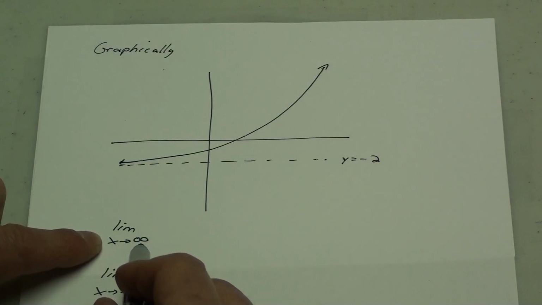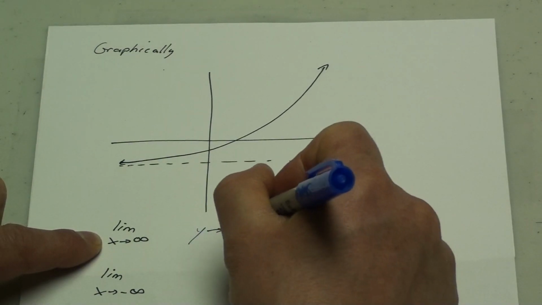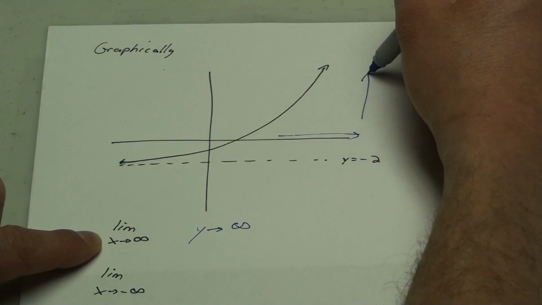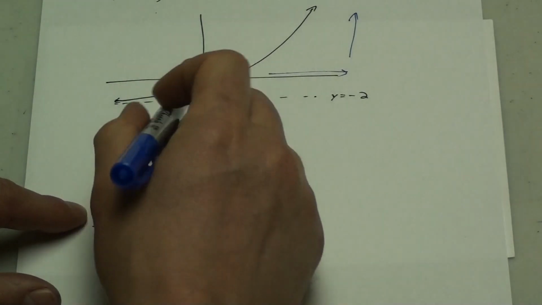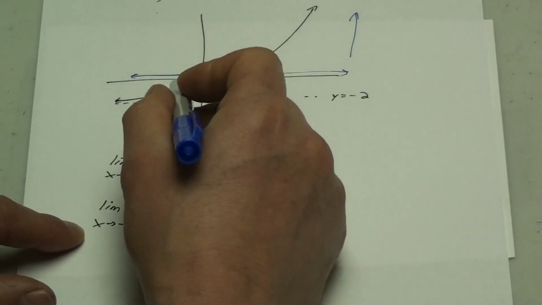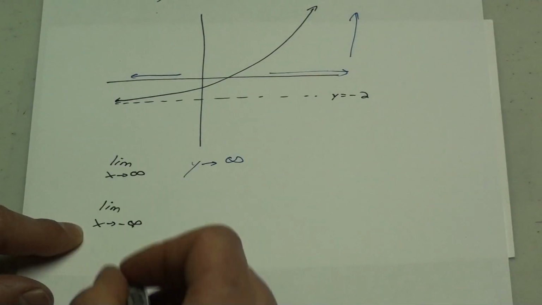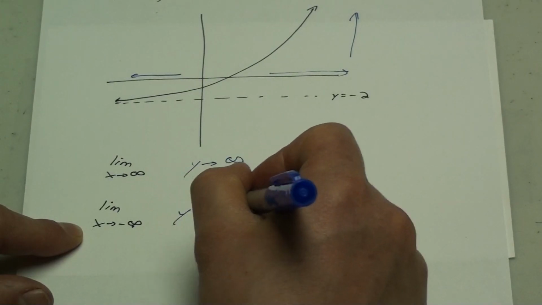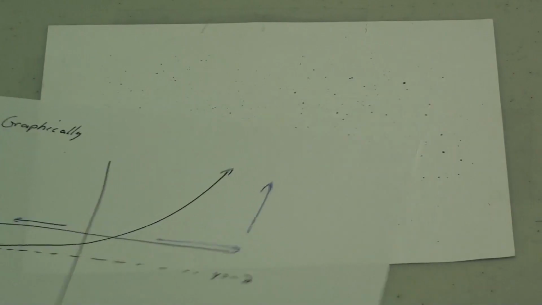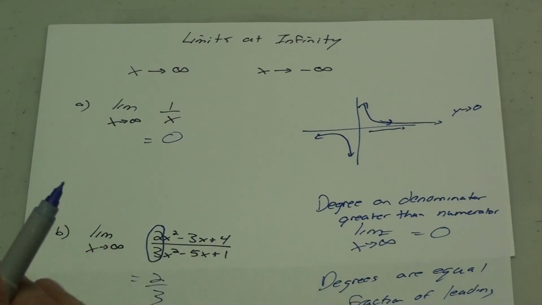As x approaches infinity, what's going on to the y value? Well, really, my y value is also going to approach infinity. As x is getting really, really big, so is my y. And if x approaches negative infinity, what's happening to the y? Well, the y's are just going to get really close to that negative 2 asymptote. Y is going to approach negative 2. So this is just a quick little lesson on as x approaches infinity, what's going on, the limit as x approaches infinity.